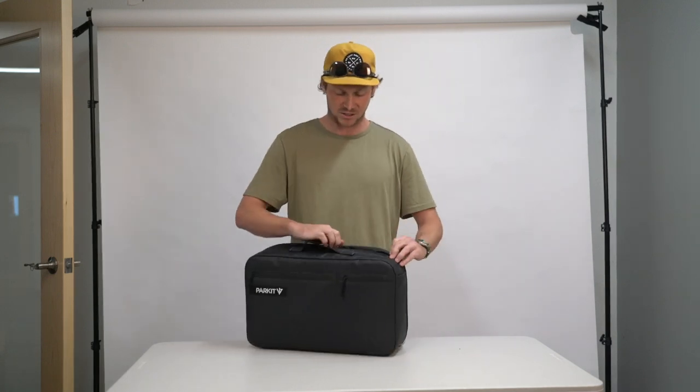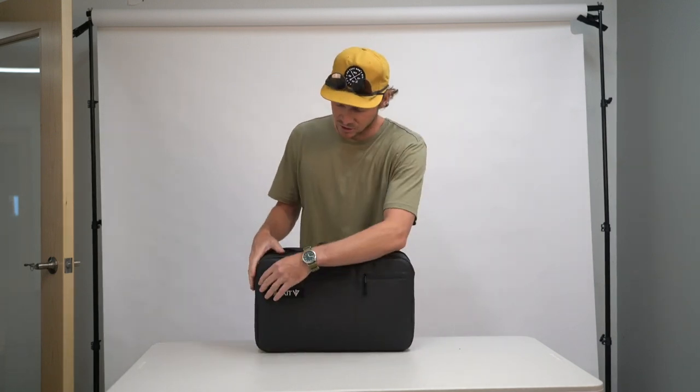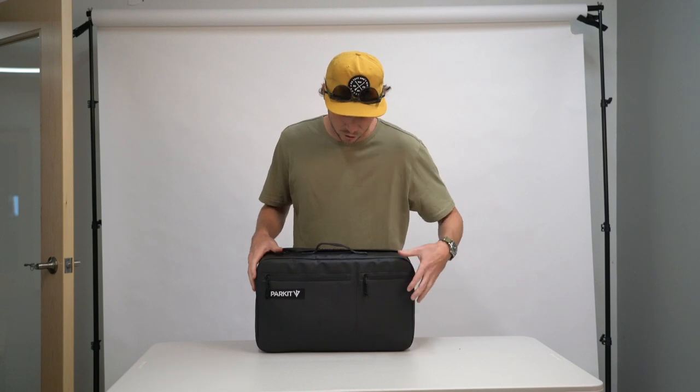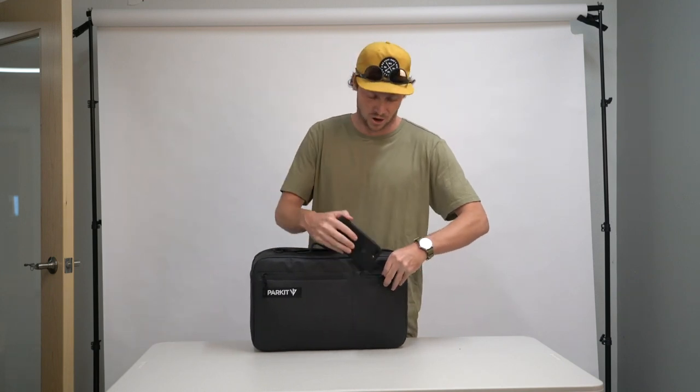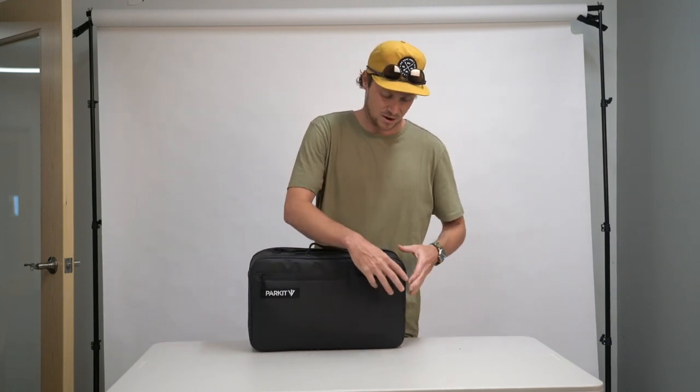Next up, beyond that, we've got the exterior pockets. Exterior pocket one, exterior pocket two. Since the cooler is sealed and welded, these exterior pockets are waterproof, which means you can put whatever you want in them and the contents of the cooler are not going to seep into it. There's actually a barrier between the pocket and the cooler that acts as that shield. The beauty of this is that this pocket is sized perfectly for your phone — slide that thing in there, keep it safe. If you're going to the beach wearing board shorts or a bikini and you don't have a spot to put your phone, well, now you do. The team did a great job designing that pocket.